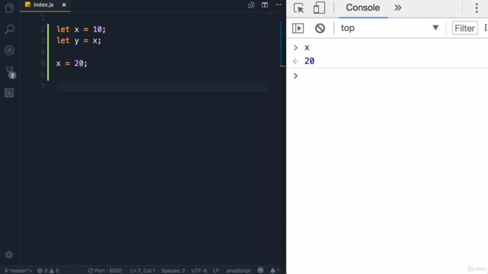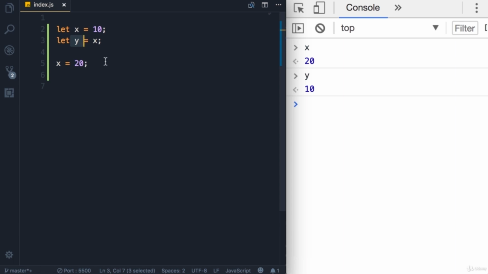Let's log x is 20, and y is 10. They are independent. So when we work with primitives, this value that we have here is stored inside of this variable. When we copy that variable, that value that is stored in the variable is copied into this new variable. So they are completely independent of each other.